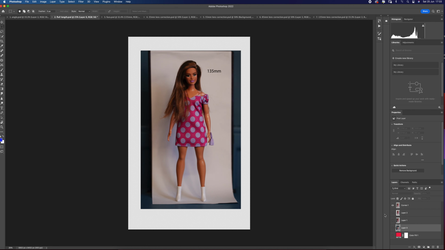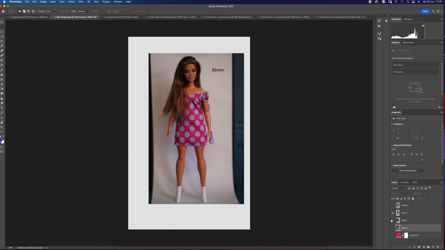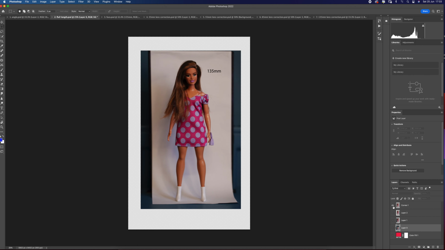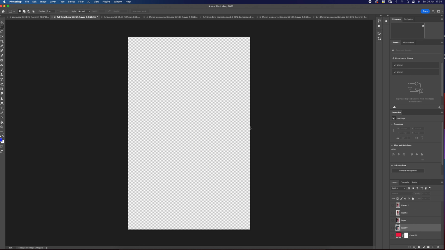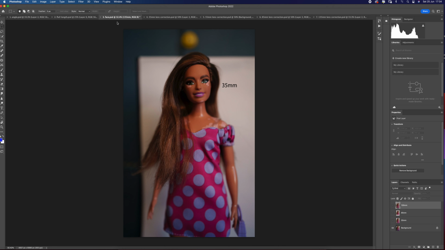Then the last one was the 135. Now I had to go back a bit, so it's not as good to compare. But what you do notice as well when you're shooting this is that the space you've got around the subject sometimes can differ depending on the lens. The shape of the backdrop changes, even though you're at a consistent size. Sometimes the backdrop looks wider, sometimes the backdrop gets narrower, depending on your lens selection. So it is very good to pick the right lens.